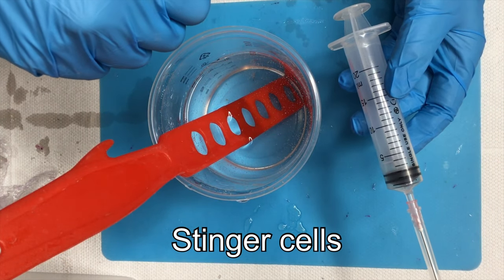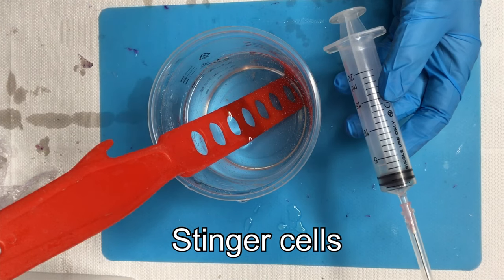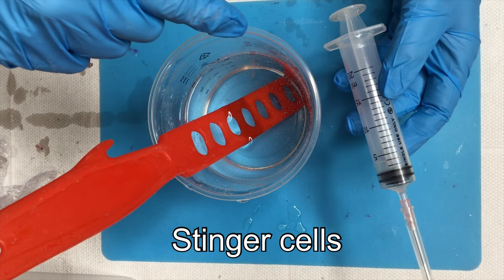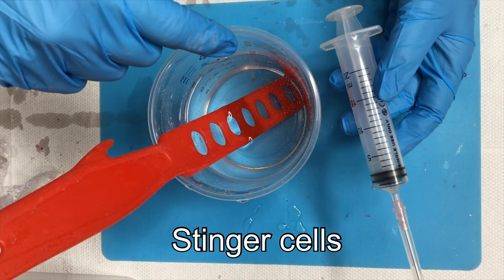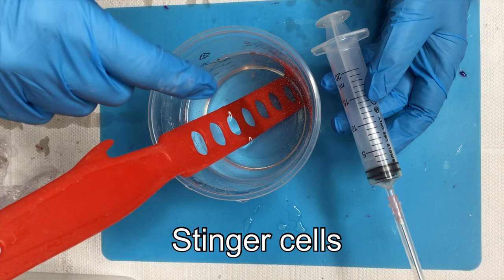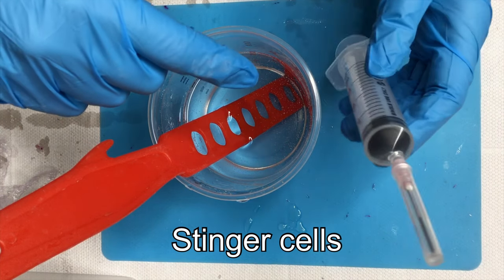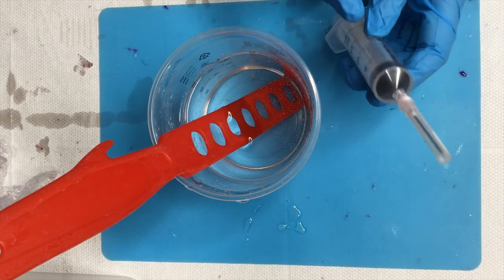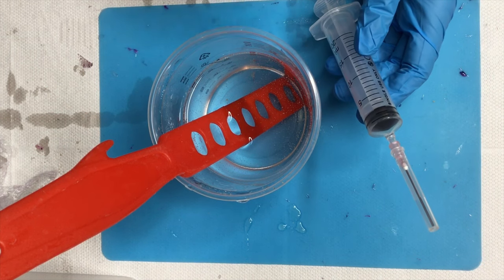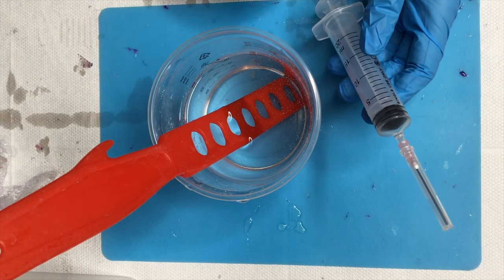Here I go again with not knowing the right words, the long wiggly bits that come down from the middle of the jellyfish. Oh, I'm rubbish. I should have done my research, shouldn't I? But yeah, I'm going to inject the resin into my casting resin to make those lovely swirly lines.